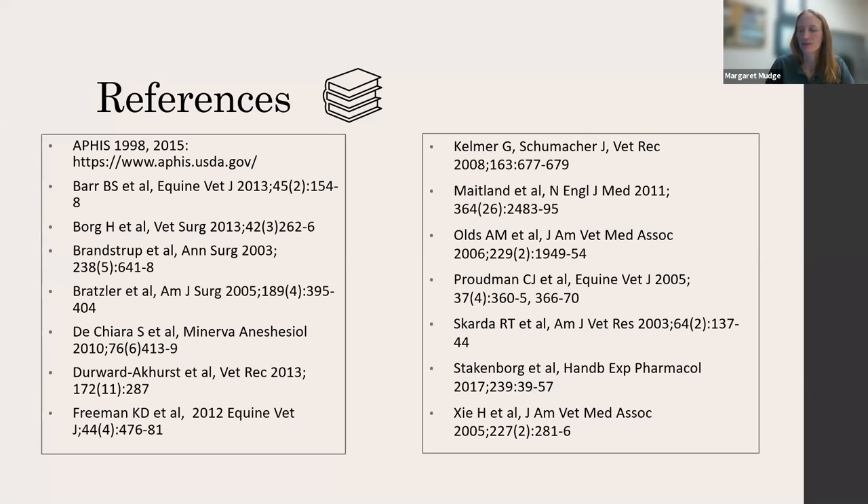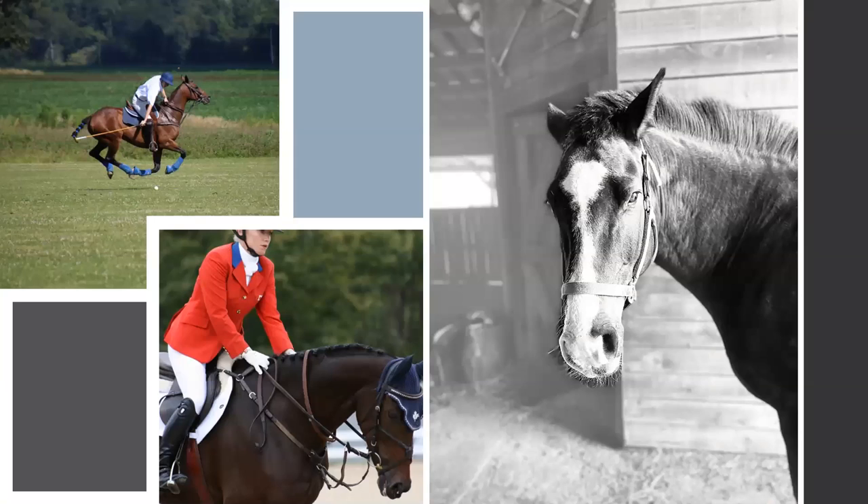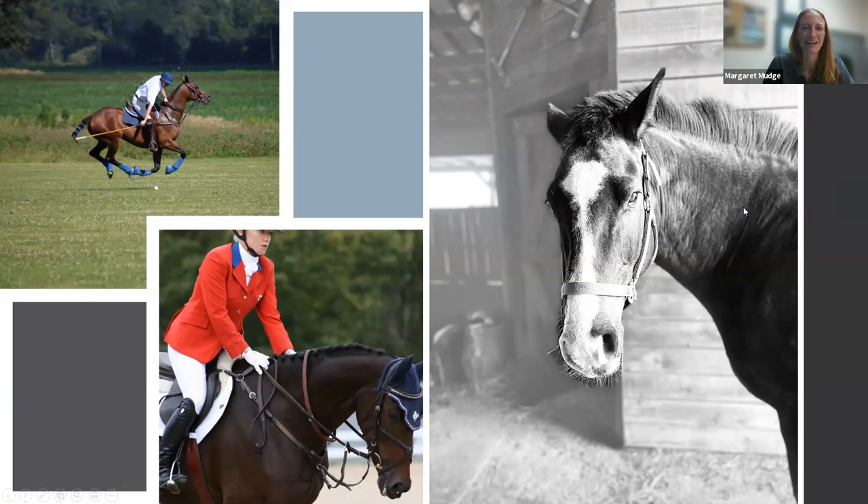I figured I should at least put a reference slide in since I was speaking to librarians. I'll leave you with a slide of why I do what I do and how I got into it — horses are pretty amazing athletes, partners, and buddies. This is my girl Serafina, looking all fuzzy and scraggly in her winter coat. I would be happy to take any questions.